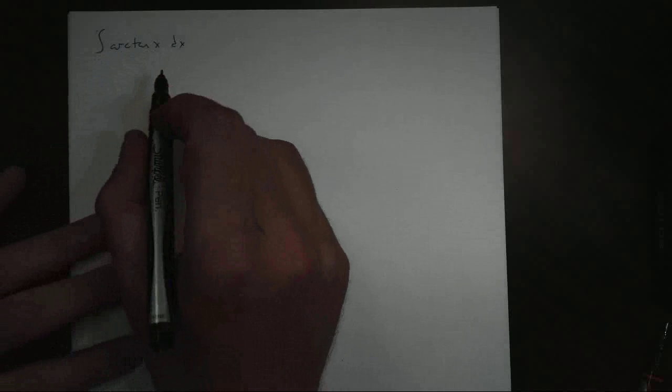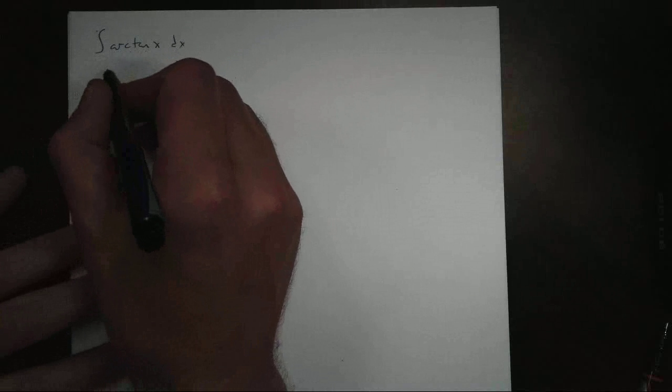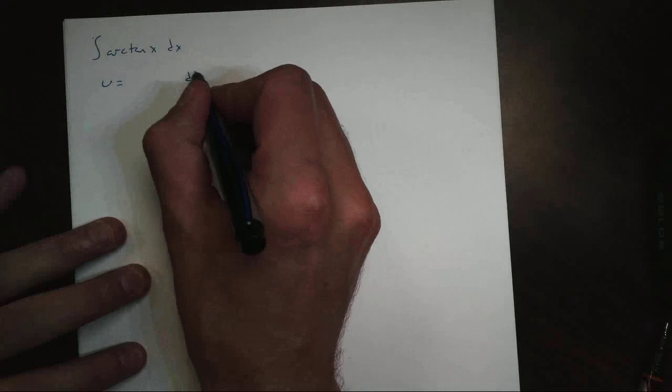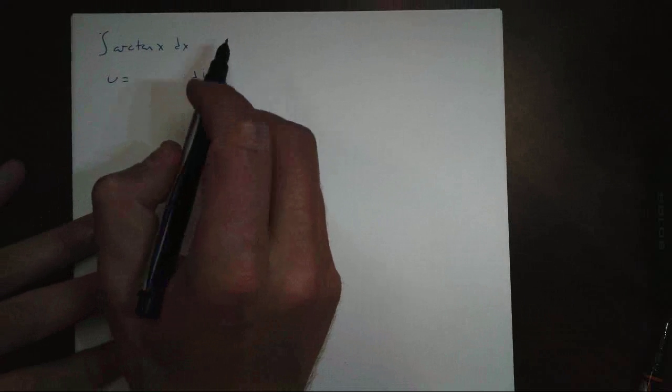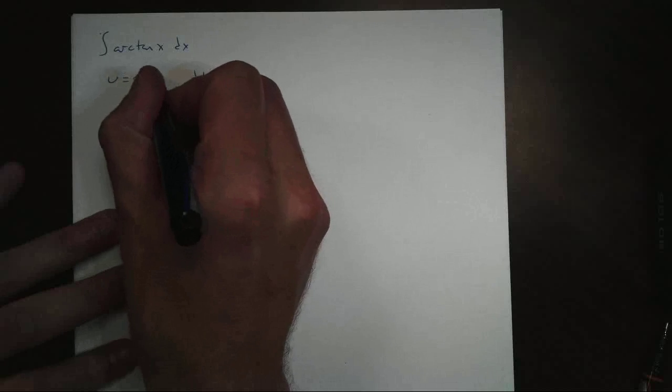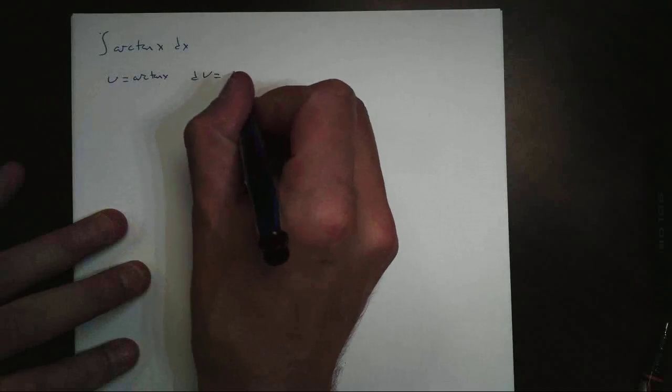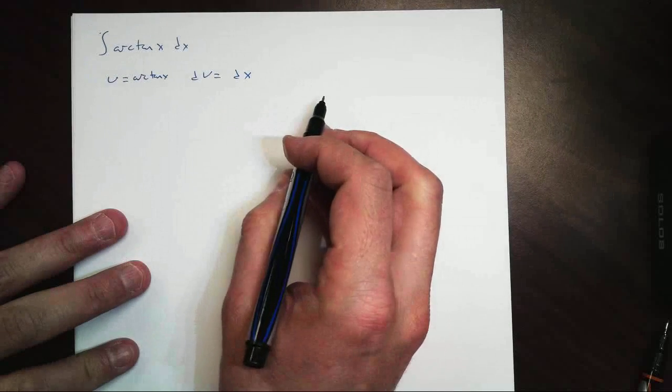So let's say we want to take the antiderivative of the arctangent of x. Well, to do a problem like this one, it's going to be like the natural log of x. We don't know its antiderivative, so when I'm looking for my u and my dv, because I don't know its antiderivative, I'm not going to plug it in for dv. I'm going to plug it in for u, because I do know arctangent's derivative. So my dv, again, is just going to be my dx.